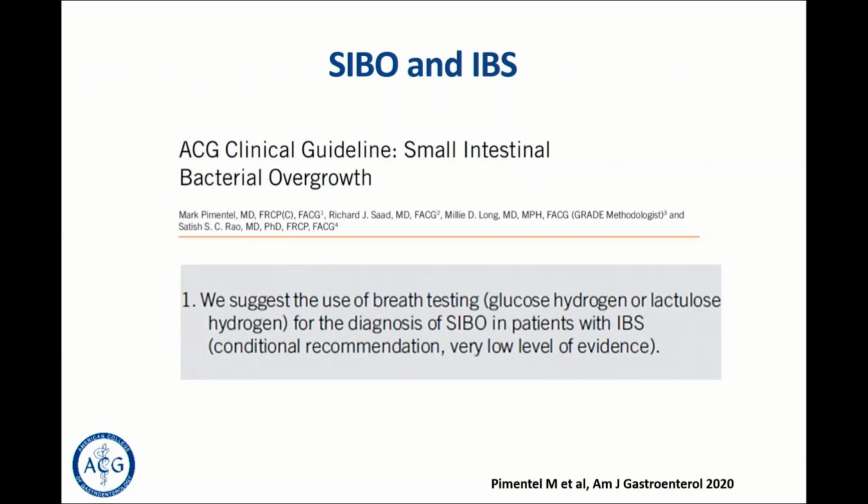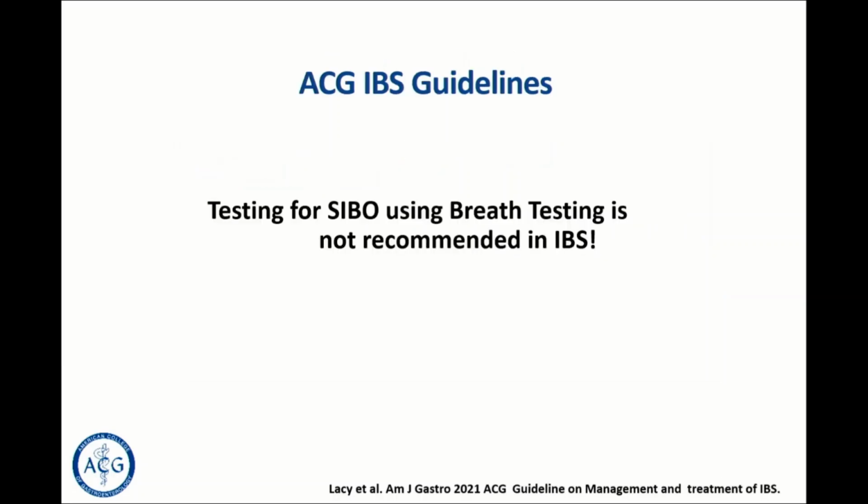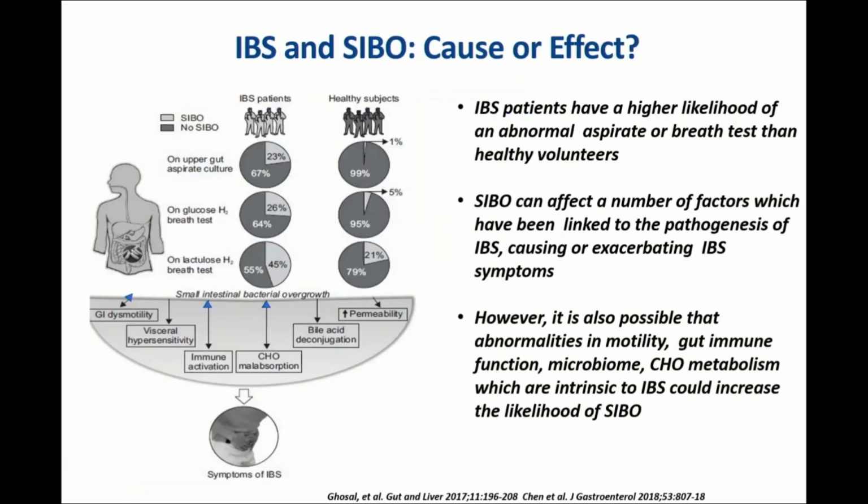So moving on to SIBO and IBS, according to the ACG clinical guidelines, we suggest the use of breath testing for the diagnosis of SIBO in patients with IBS. Whereas looking at the ACG IBS guideline, which is a contradiction here, testing for SIBO using breath testing is not recommended. It's just a point: both are coming from the ACG, but both have different recommendations.